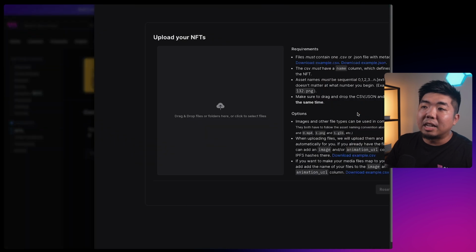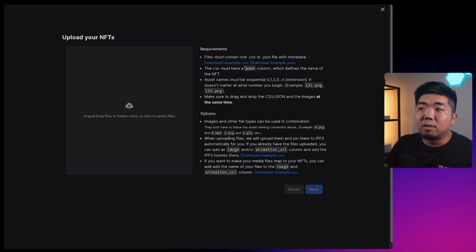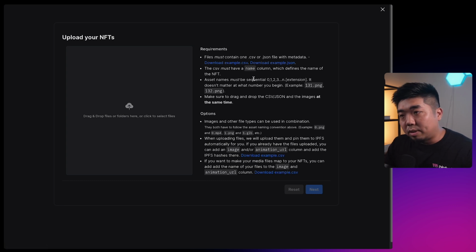The other option here is to batch upload, and you can see here that we can batch upload NFTs. There are some example files in order to create your NFT metadata. We have example CSV and example JSON files that you can use as templates. Ideally, what a batch upload allows you to do is, like it says, batch upload instead of doing each NFT individually. You can get the metadata for all the NFTs in your collection and just upload all of them right over here. Now, what does metadata look like, and what is this metadata that we're talking about?